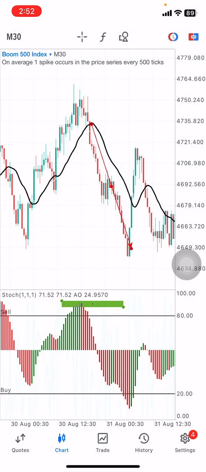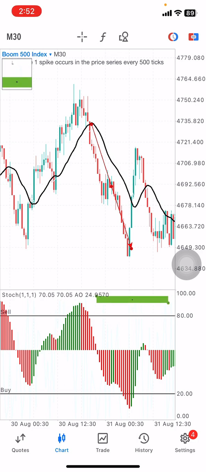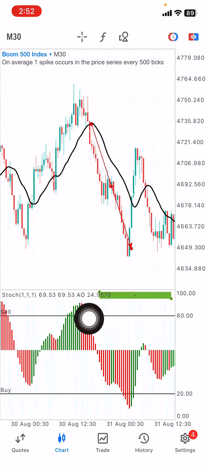It will help you to understand that the moment you see this happening, you see a green and a red one. The moment you see these green ones touching your sell, you also see the red ones appearing.